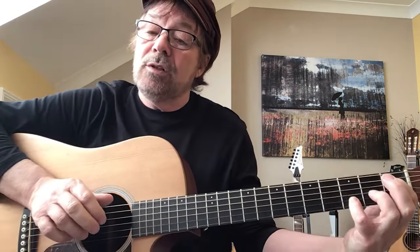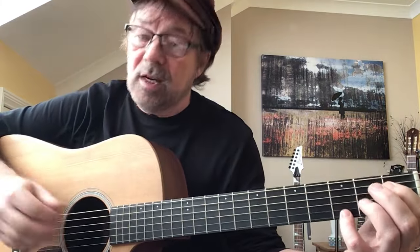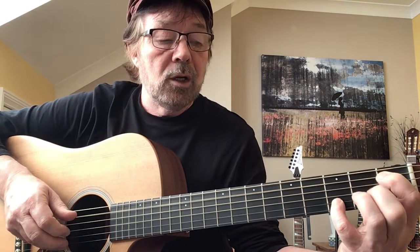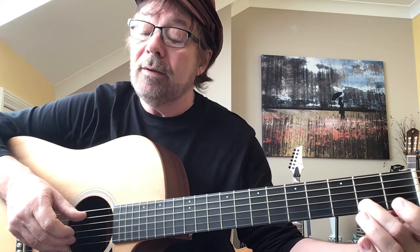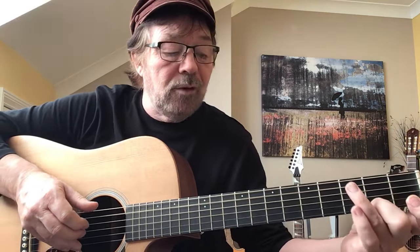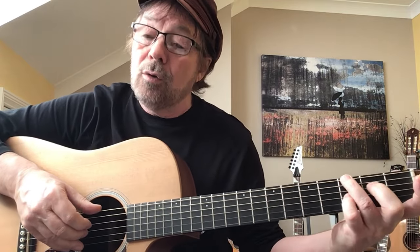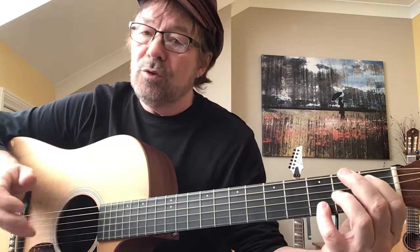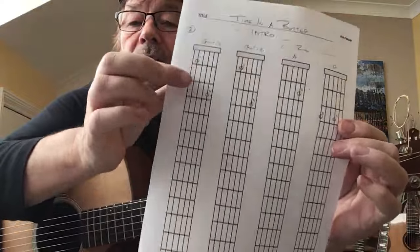We're on page two. If you can't quite see what's going on, the paperwork will clearly show where those fingers go. The next shape uses the same position but a different pick - five and two together, nice and easy; you'll see these in a bracket because they're played together. Drop your second finger onto the second string at the second fret and play five and two again. Then fingers three and four jump up to the bass string at the third fret, with your little finger on the third string also at the third fret - play six and three. That's page two done.